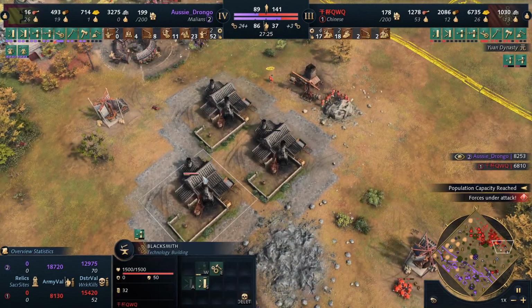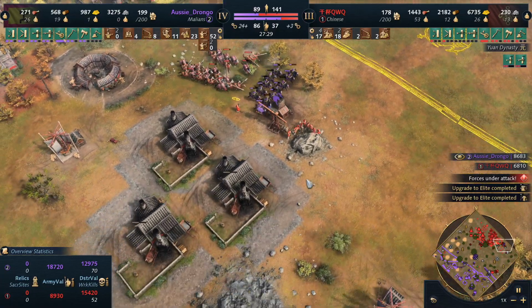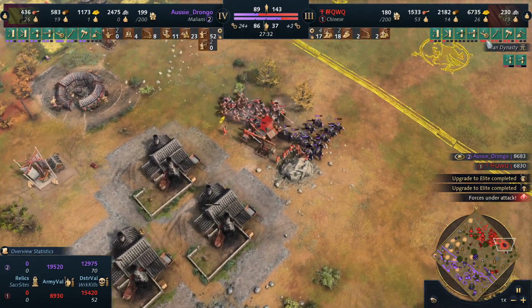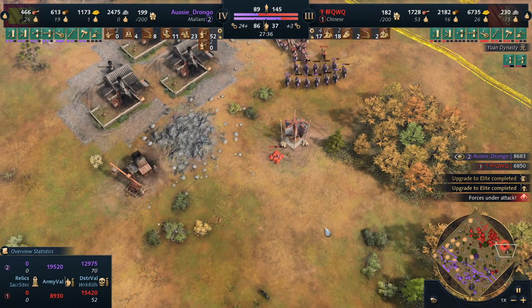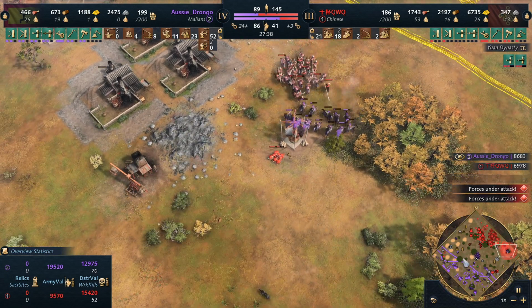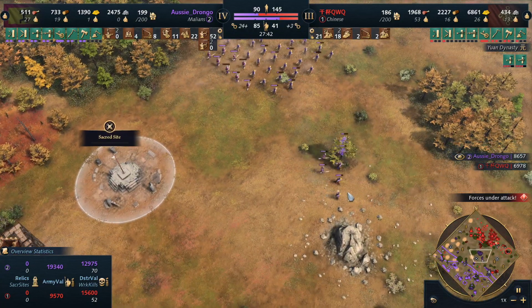We do have a triple blacksmith from Q over here. Very interesting to see. He really wants to rush up those upgrades. And unfortunately for Drongo, so much damage being put onto the sofa right there, but not too much of a deal. Drongo's still floating 2,400 stone in the bank right now.